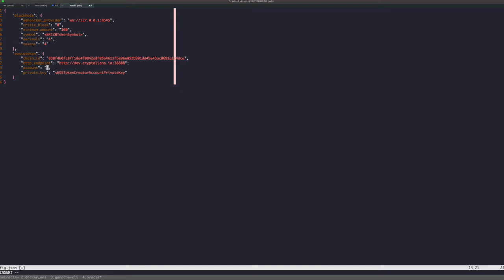Here we specify the account that is the authorized account for that token, the one that we're going to be issuing from. So that's my Angel EOS21 account. I'll paste in the private key later, so I'm going to do it in a different screen. And then the other part that we need to see up here is that we have the black hole side of the configs, and that's where we have to specify the ERC20 token symbol.